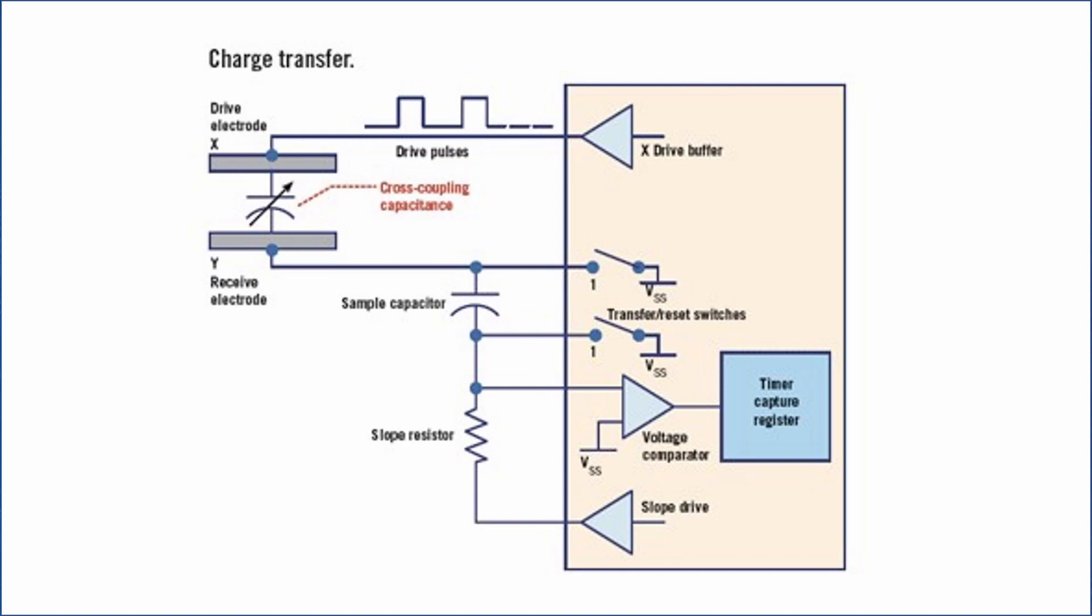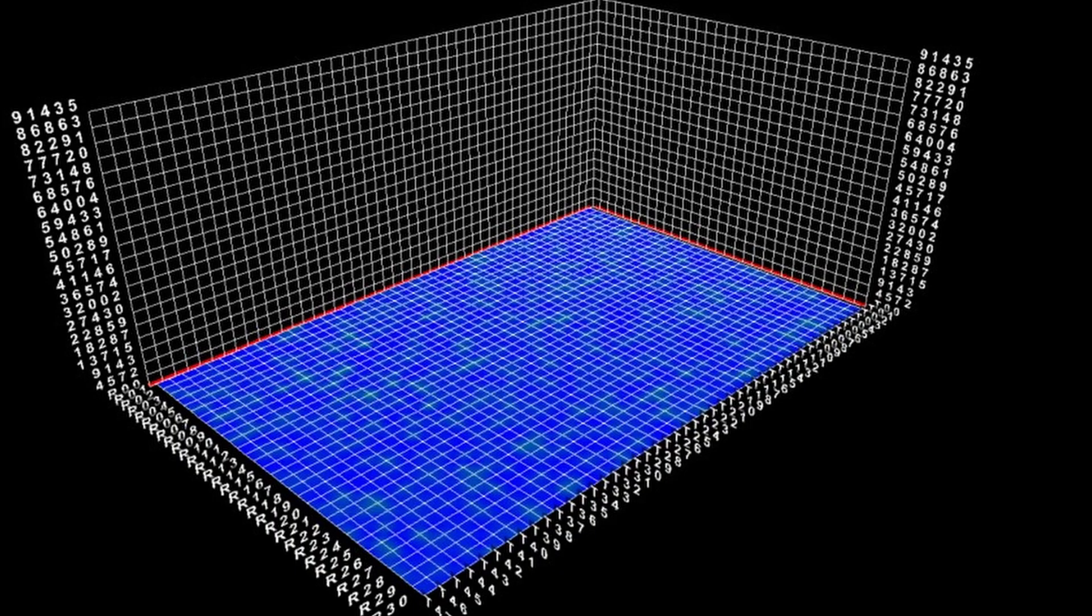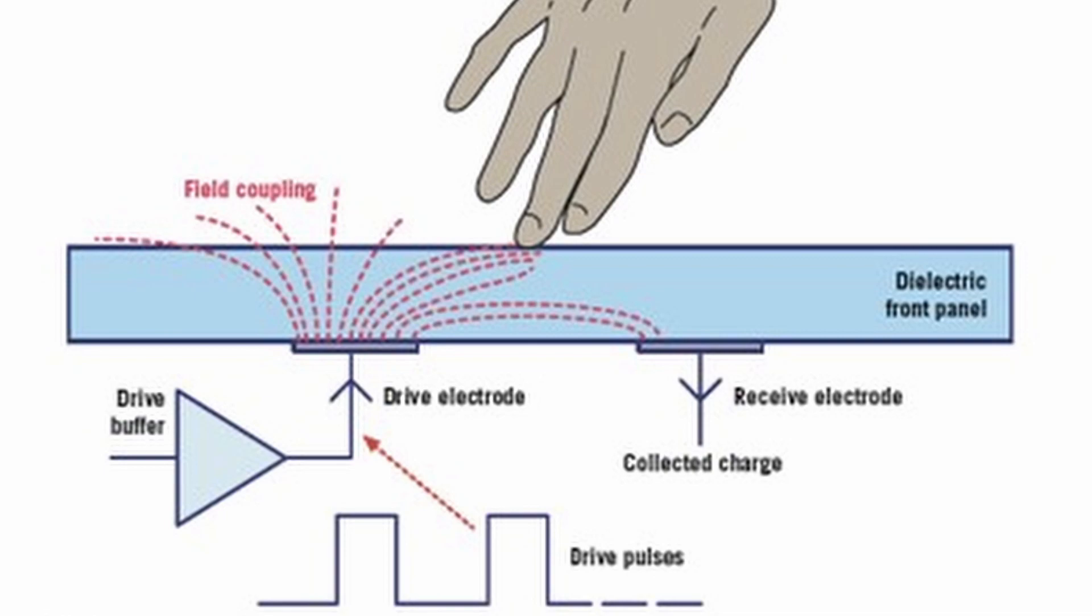We can count up just how many of these pulses are required to charge up each capacitor, which gives us a charge baseline. When you touch with your finger, you disrupt the electric field in that capacitor, essentially stealing some of the charge that would normally couple from one plate to the other internally.